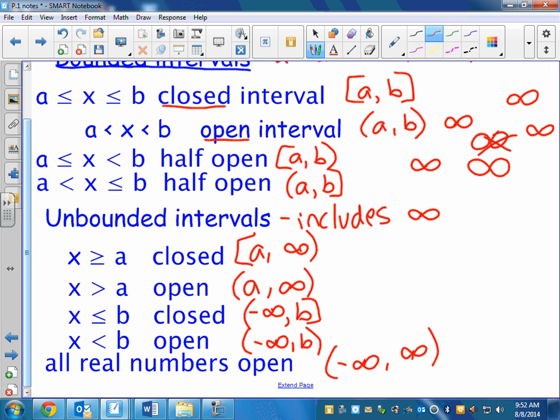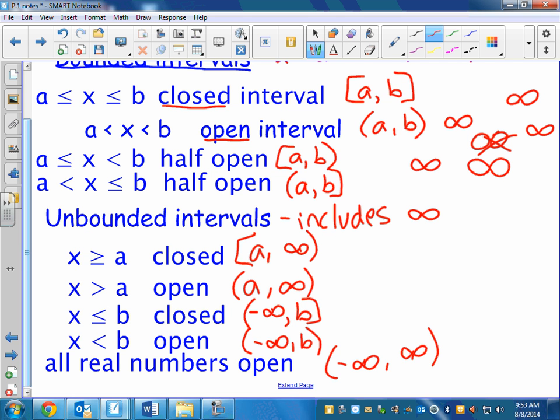So part of your homework today, they're going to give you an inequality, and they're going to ask you to write it like this. They're going to give you this and ask you to write it like this. And they want you to use those words: open, closed, bounded, unbounded. So we'll do that in our homework today. I'm not going to stress that much on the test. I'm not going to say, is this bounded or unbounded? But it's not a bad idea to practice it in your homework so that you know the lingo when they're talking about it. So we'll practice a couple of these. Some of these are writing, and so I don't know that you need to write all these out.